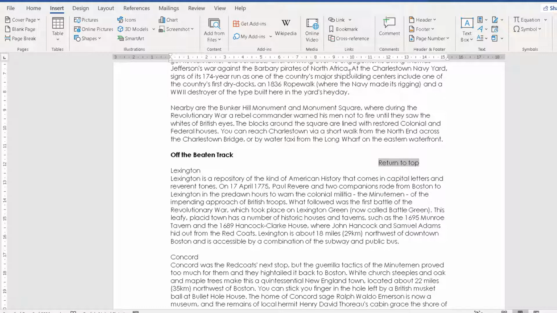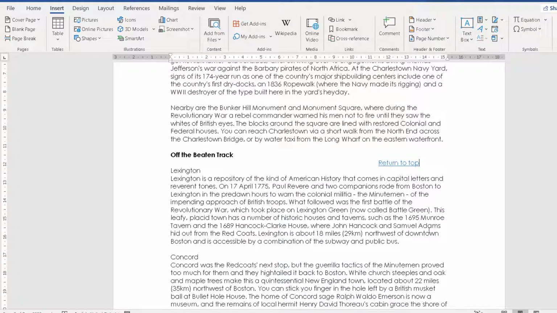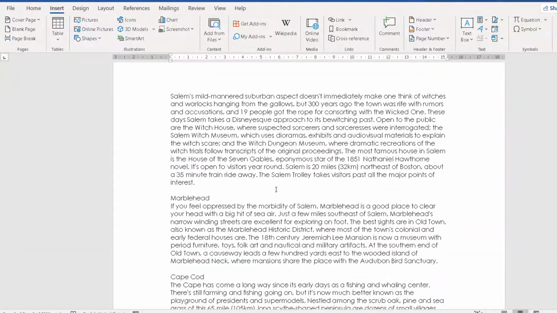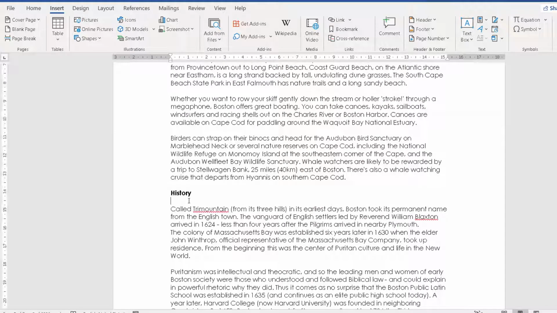So if I highlight that and put a link on this, you'll see there is this option, top of the document. Click OK, and that puts that in. I could then just copy that, because it not only copies the text but also the link as well, and I could come down and where we've got history, I could paste it in there.